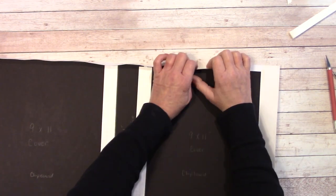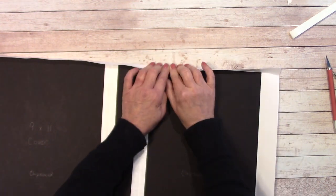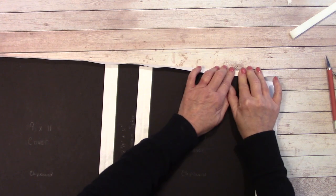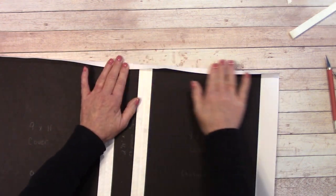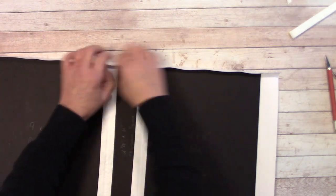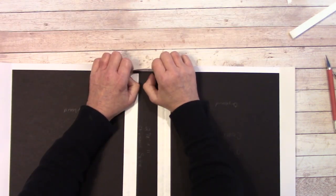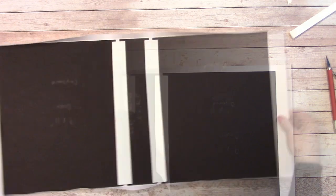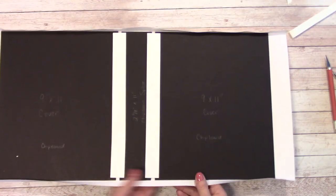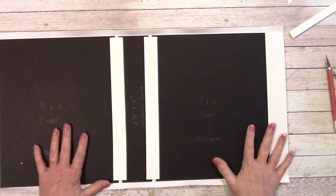And as you can see, we have just enough to get over that. So I'm going to start working a little. Work it first, just get some bends, and then you can bring it over. Just to help it out a bit. And mine looks very wavy after grabbing it, but it doesn't matter. It'll be okay. So I'm going to flip this around, and I'm going to start doing the other side. A little bit at a time. All right. So I've worked all that, and I can push it back now.